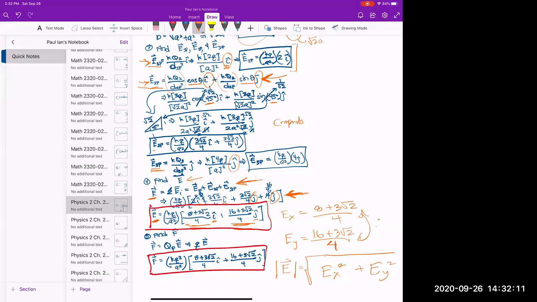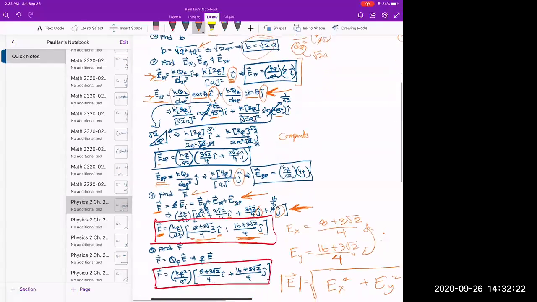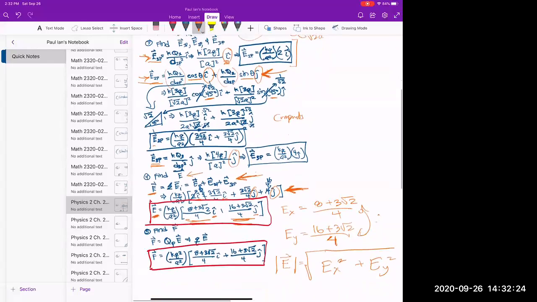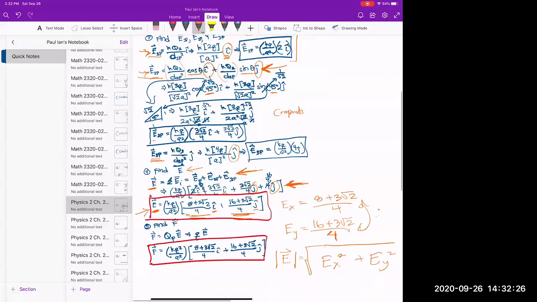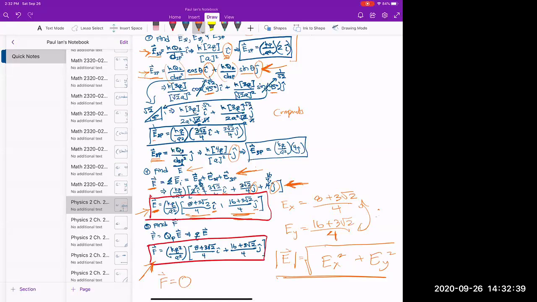So that's the thing with the electric field: always try to find the components, or draw the free body diagram, find the sides and then the components, and then write the field in component form, and then follow this equation for the magnitude. After that, since you have the electric field E vector, you can get the force, right? This charge is at that point.